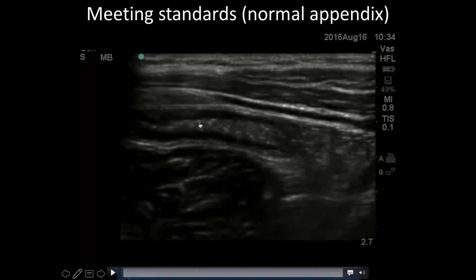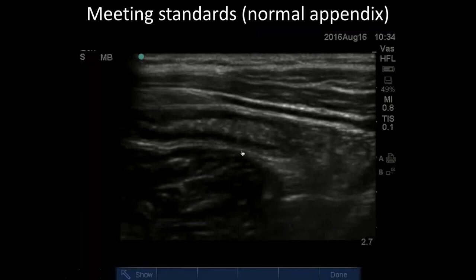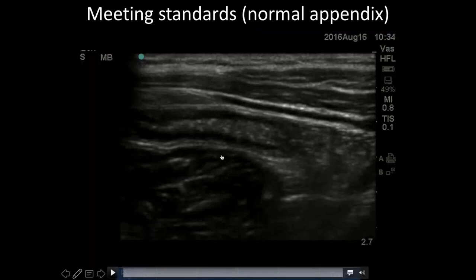This is a clip where I'm doing compression in the long axis. It's not usually how I'd recommend doing compression. If you can do it and prove to yourself that the walls are coming together, that's great. But it's easy to do in the short axis. You can turn that probe when you're on the long axis, turn it back to short axis, then compress and see the walls coming together.